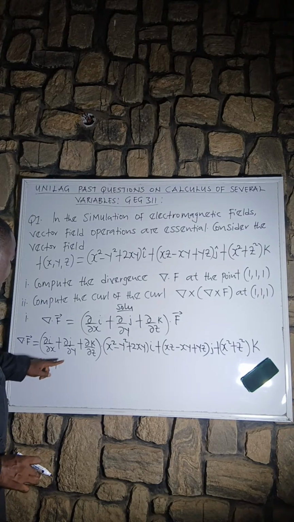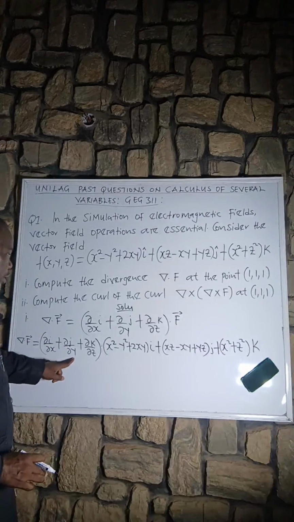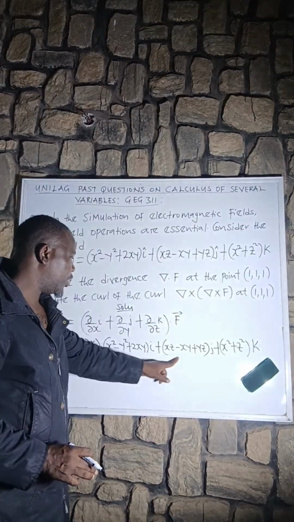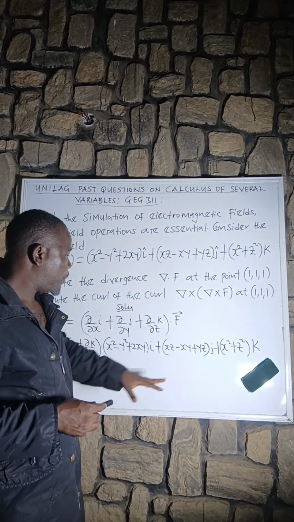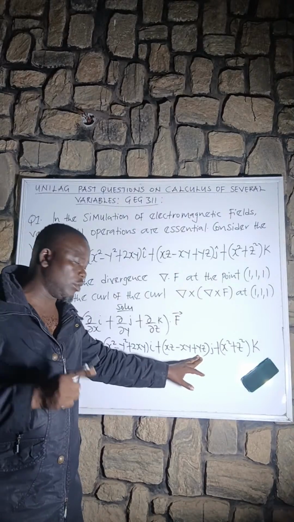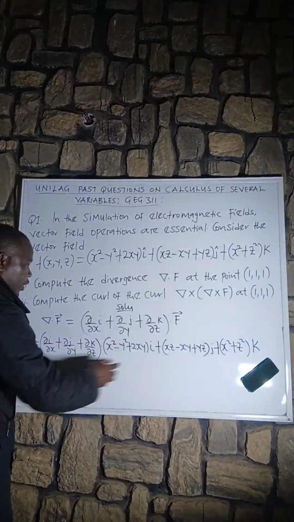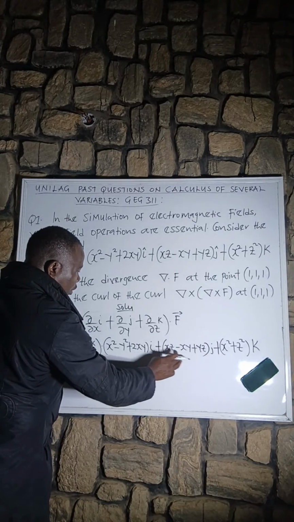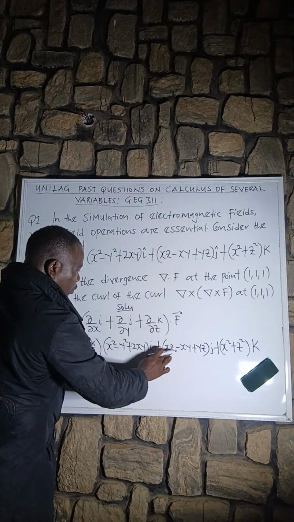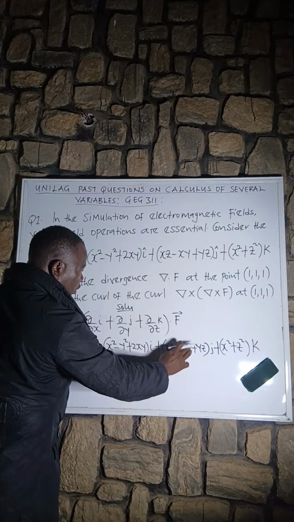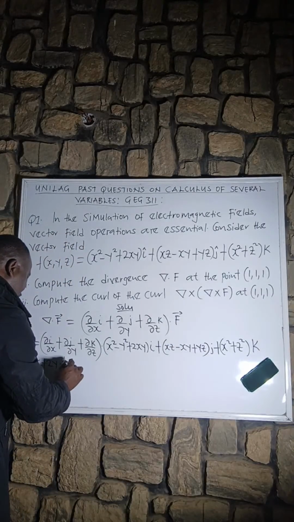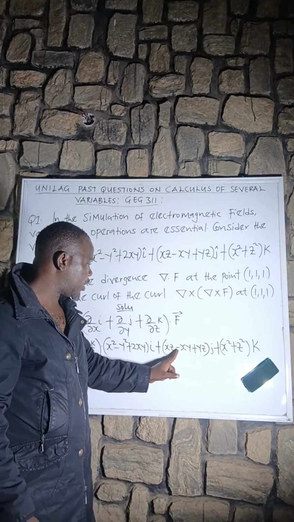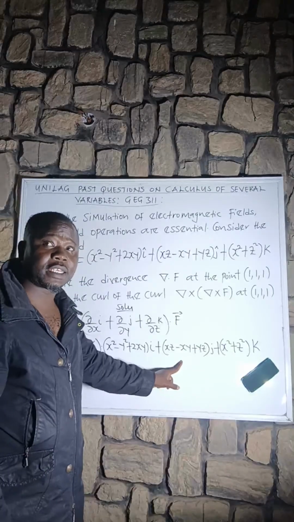So let's move to consider with respect to y. We have to come to the j component. So it means we are going to differentiate partially with respect to y. Please take note, very important. So if we differentiate what we have here, plus, differentiate this with respect to y, here is 0 because there is no y here. Here, if you differentiate this with respect to y, you are going to have minus x, true or false? Because by the time you differentiate y, it is 1, so 1 times minus x is minus x.